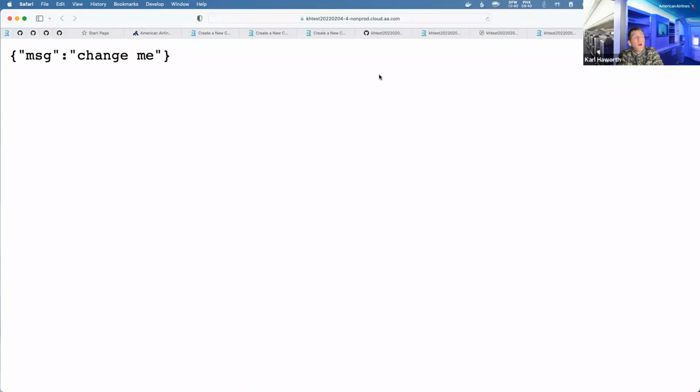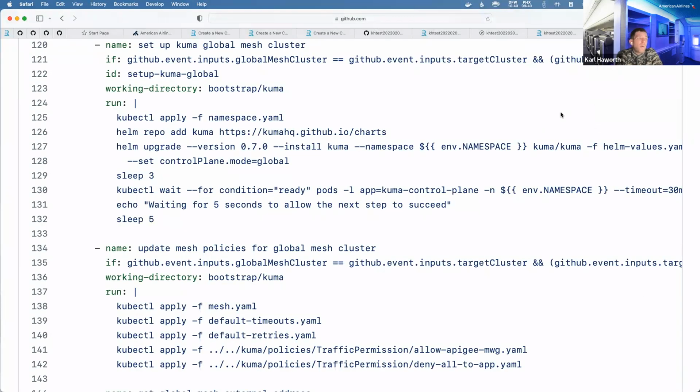For the whole service mesh installation, we're doing everything through GitHub Actions with our clusters and with the Kuma installation for our global and our remote zones. Because of all of the GitHub Actions work that we've done, along with Terraform and Helm charts and everything else, we can set up an entirely new cluster environment with a service mesh running through all of our GitHub Actions in probably about 30 to 40 minutes, depending on our cloud provider with their Kubernetes startup time and all.